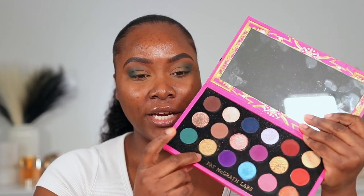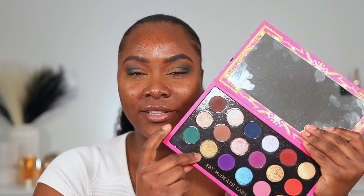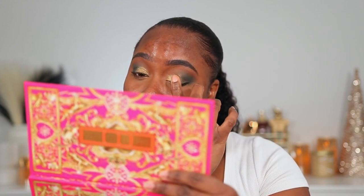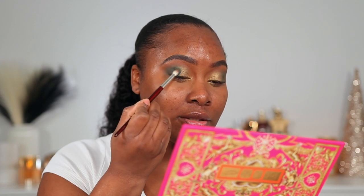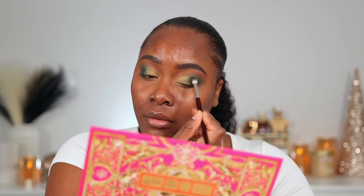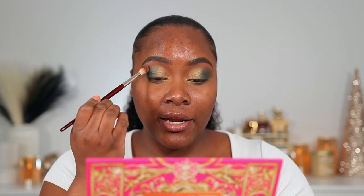So this is what we're looking like so far. I'm going to take back the first brush and use a tiny bit of the brown shade, just going over the edge a little bit. I wanted to use green on the lids, but because I went in with that shade, I think I'm just going to use the shade next to the green — hopefully it looks good. If it doesn't, I'll just put a green shadow on top of it, but I'm going to apply this with my finger. I'm going to take back the 212 brush with a little bit of the green shade and go back over the edges so everything looks nice and together, then go back over the crease area with the first brush.